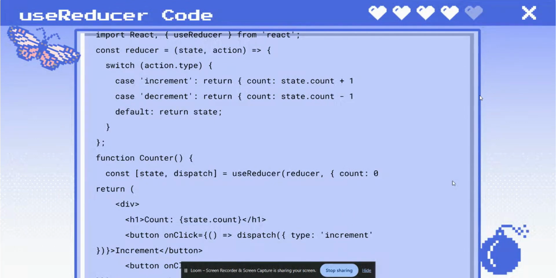The action types describe what the action will do, for example, increment or decrement. And the useReducer hook manages state logic, similar to useState, but better for more complex state logic. state.count holds the current value, and dispatching actions means sending an action to the reducer to update state.